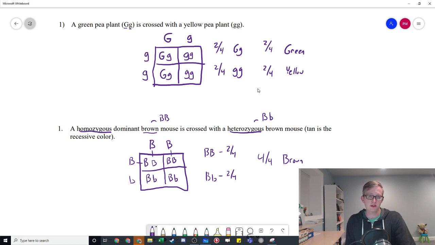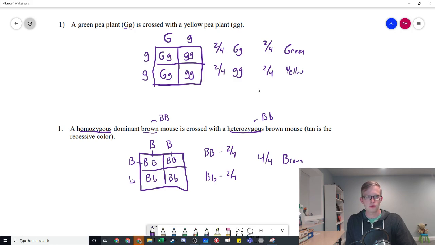And I can't stress enough how significant that was at that time, because people didn't know about DNA. People didn't know about genes. These weren't things that we had a way of seeing and manipulating like we do today, but he still was able to determine that the probability of this stuff was predictable. And that's the cool thing about these Punnett squares.